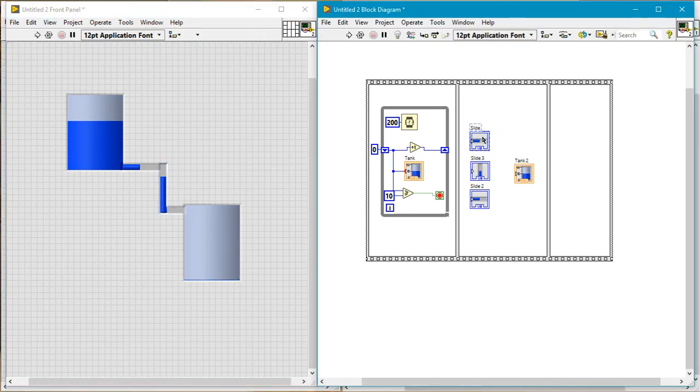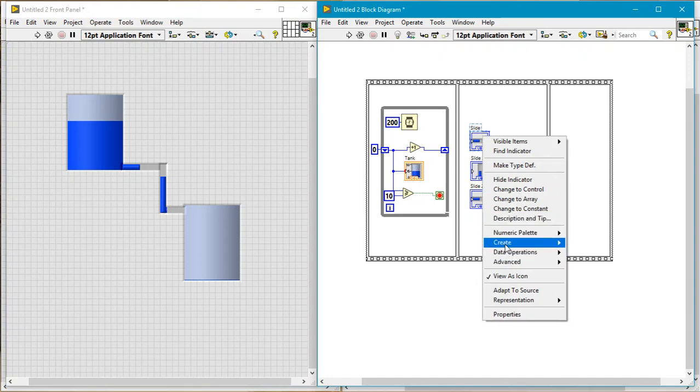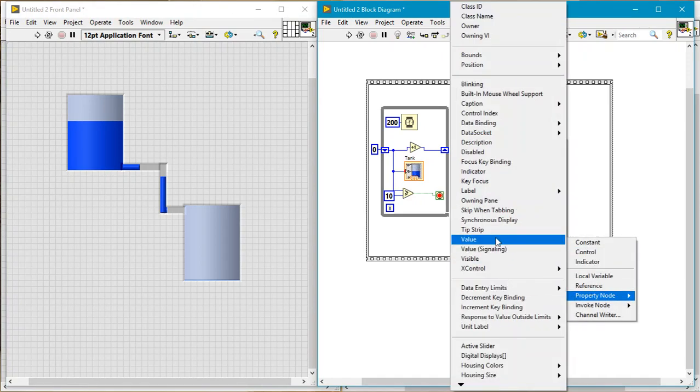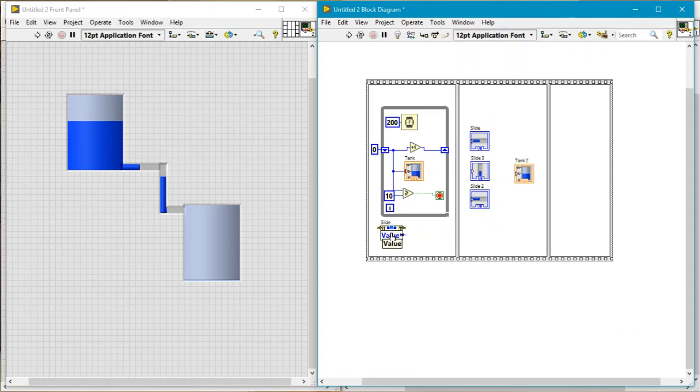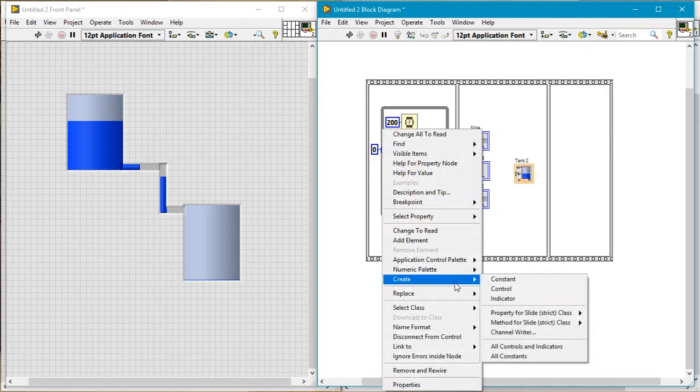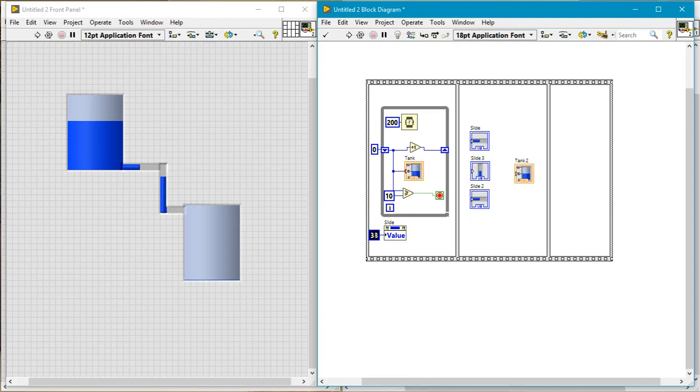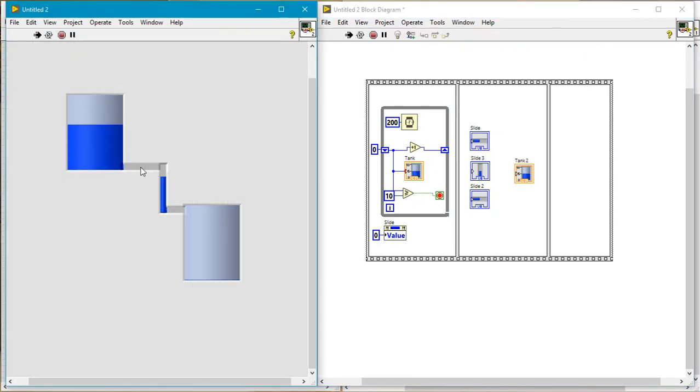So I'm going to right click on this slide, create, go to property node and value. So I want to deal with the property of this particular node. I want to pick the value property of this particular node. I'll right click on this and change it to a write because I want to write to the value. What I want to write to this value is a 0. 38 is the actual value that is in there at present, but really I want it to be 0. So I want to write 0 to it, so that whenever I am in this frame, this pipe will always show empty. Let me go ahead and run that. Notice that that pipe shows empty.